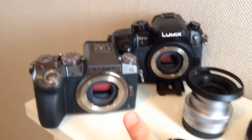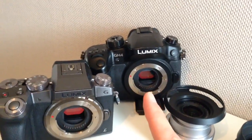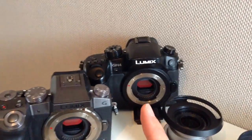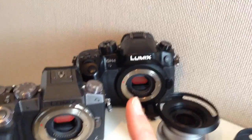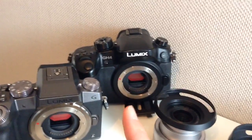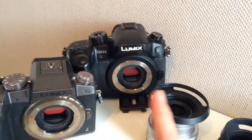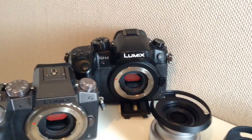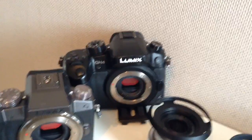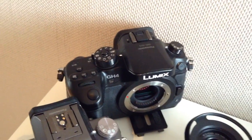In pounds, UK money. My workhorse that I use is the Panasonic GH4. Again, it's a 16 megapixel camera. This one is 4K 1080p, can do slow motion. It can do up to 96 frames a second, but without autofocus and without audio. It can also do fast motion, so you can slow down the frames a second. It goes all the way down to like 2 frames a second. Very, very good.